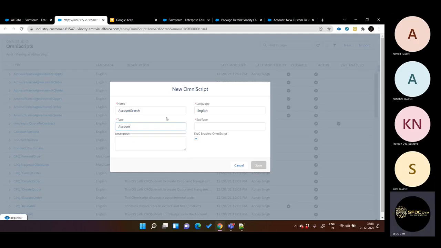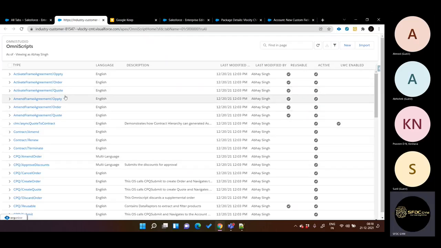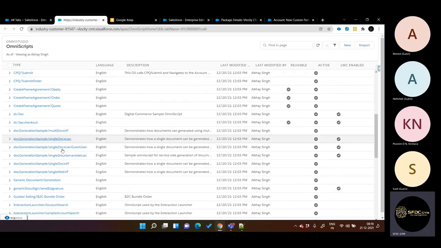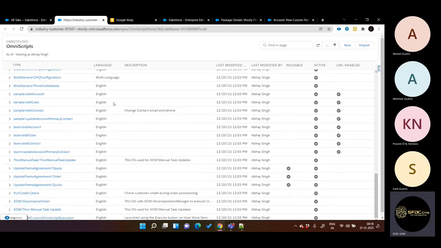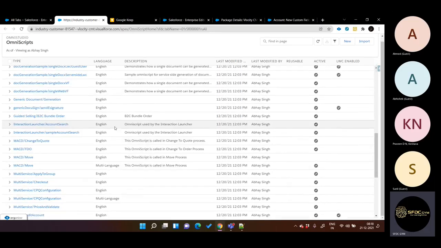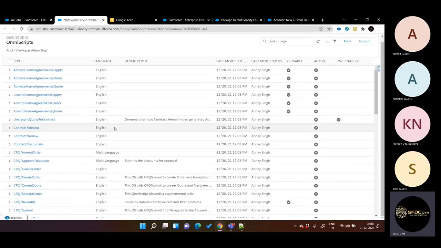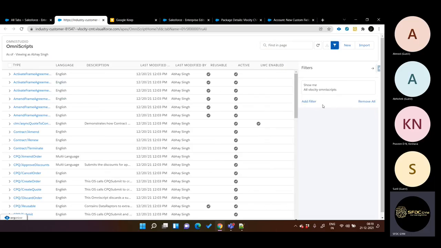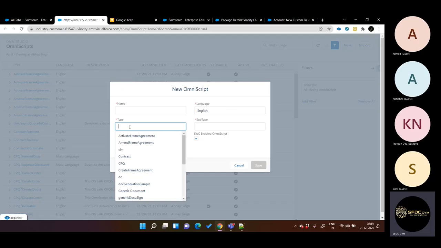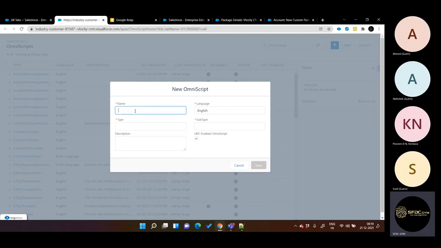The reason I'm saying this is that when you close this and look at it, you will see different pages, and believe me, there will be thousands of OmniScripts. In that case, it will be very difficult to identify which one we need to look at. Yes, you have the option to search, but generally we don't remember the names, right? So we can simply go and write a filter on the type, and there we will find all those types. So it's better to use something meaningful.